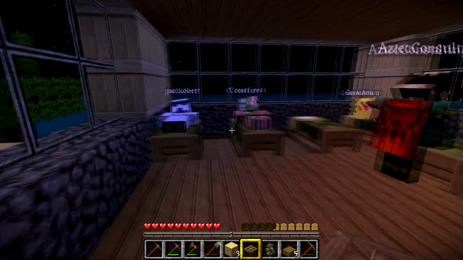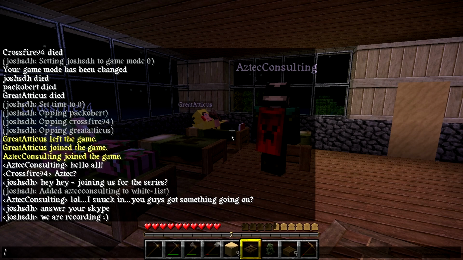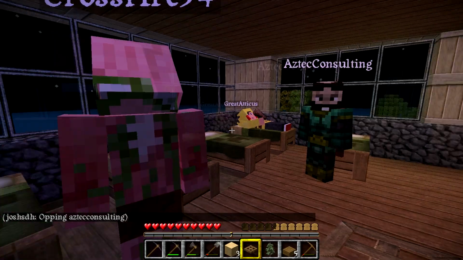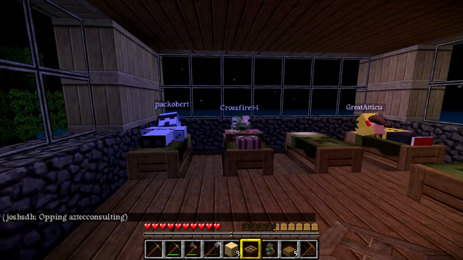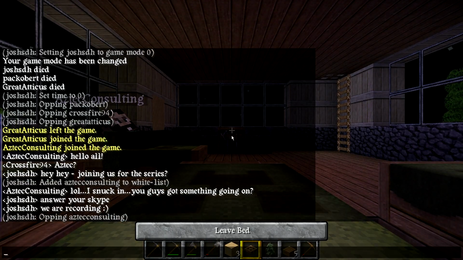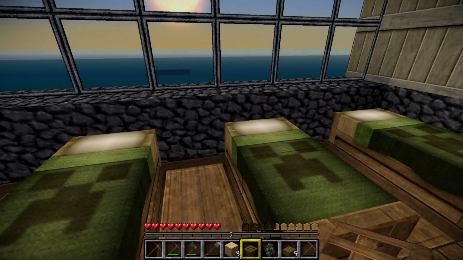Tuck everyone in. So, good night, Paco. Good night, Cross. Oh, Aztec's sitting here trying to use a bed because he's not opted in. He can't. Aztec Consulting. There you go. You should be able to use the bed now. Lying there in his bed. There we go. Drained of energy. And now to bed we go. And we sleep the night away in our nice new sunny house with all the windows.